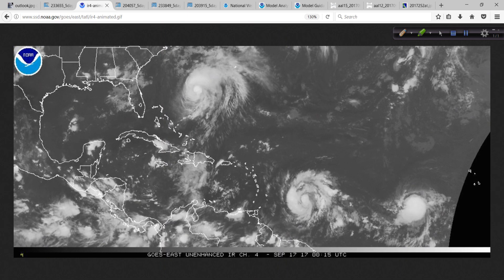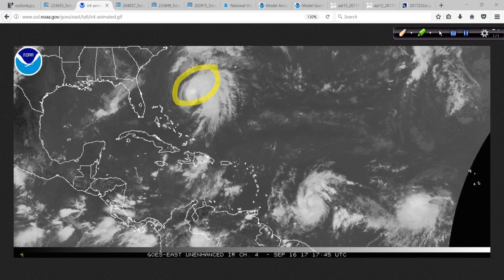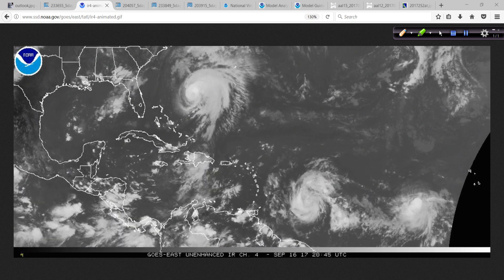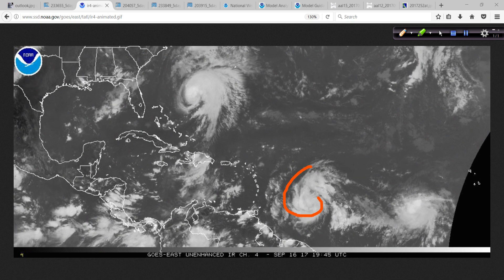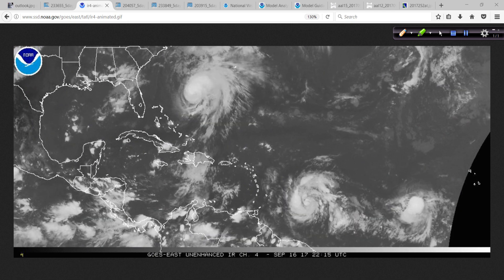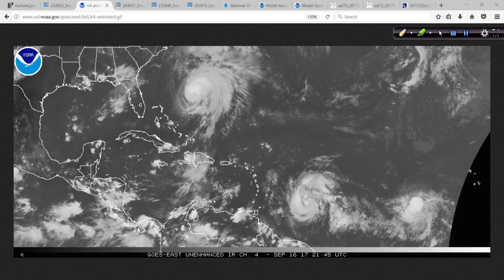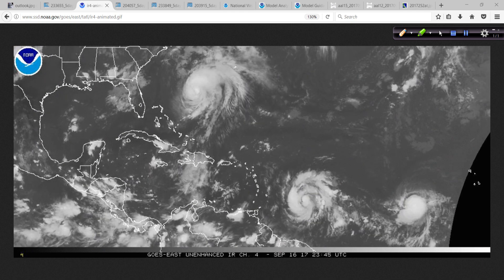Looking at the wide shot of the Atlantic Basin this evening, we have a fairly healthy Hurricane Jose, expanding in its overall size and probably gaining some intensity. You can see that deep burst of convection, indicating strong upward motion over the warm waters of the western Atlantic. Here is Maria really starting to get together over the very warm waters of the deep tropics — it has that curled-up nautilus shell look. Those strong convective bands tell me Maria is going to be on a strengthening trend, and the models support that.